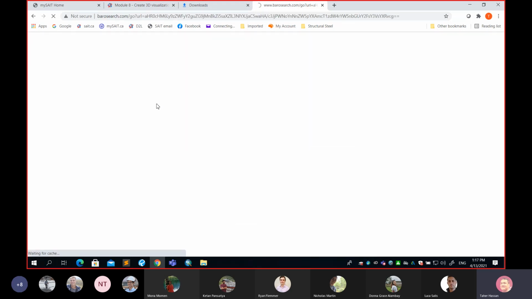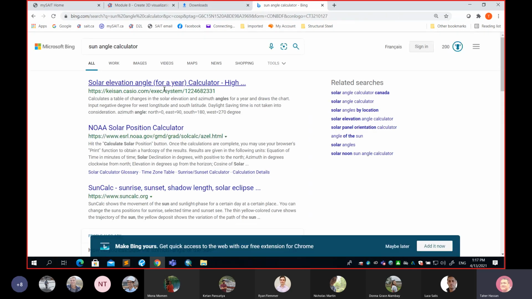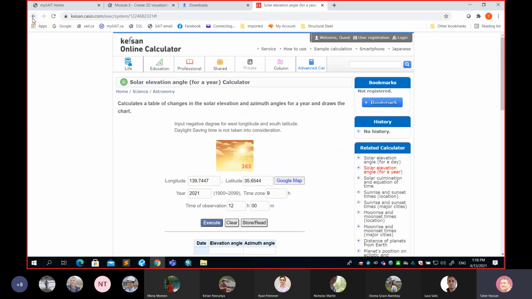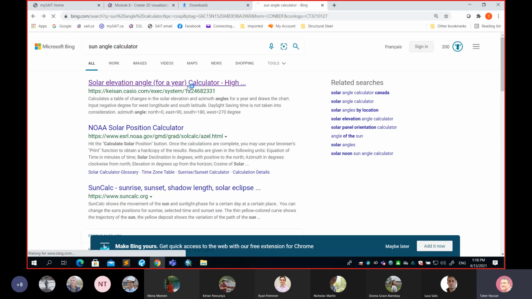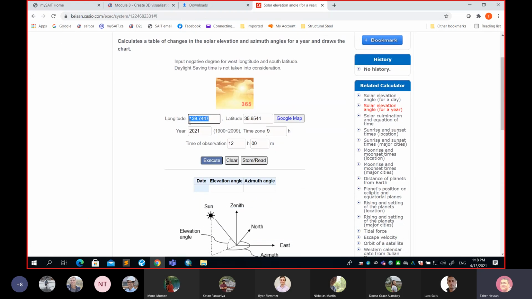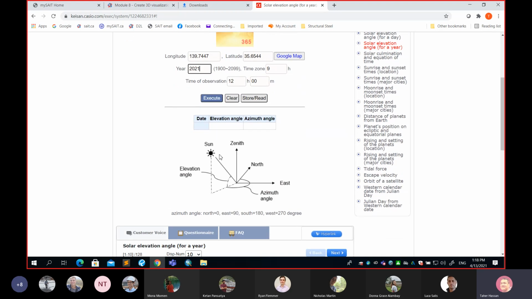This one I thought was super fancy. Let's check. No, that's not very fancy. That just gives you a number. But you can make it simple like this one here. You can put in your location, for example, the lat long, and you can enter the year and also the time of observation, and it will give you the sun. And look at this sketch here. This tells you the azimuth angle and the altitude angle or elevation angle.